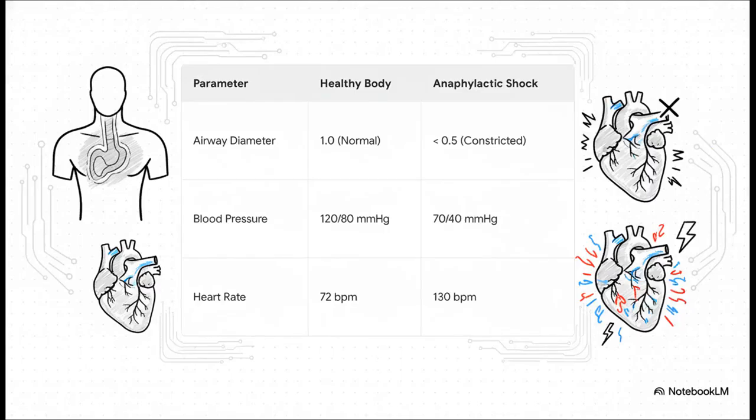And it's not just about pulling the plug on one organ. The system can run these pre-built medical scenarios to simulate specific emergencies. Take anaphylactic shock, for example. We can see the model perfectly reproduce the classic signs. The airway constricts, blood pressure just bottoms out, and the heart starts racing like crazy to compensate. It's a totally realistic crisis, right there on the screen.